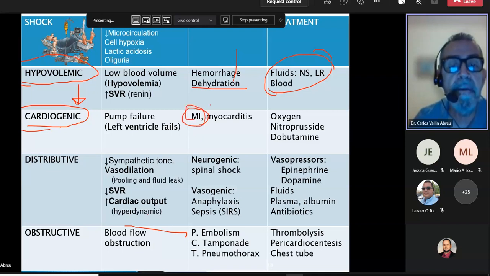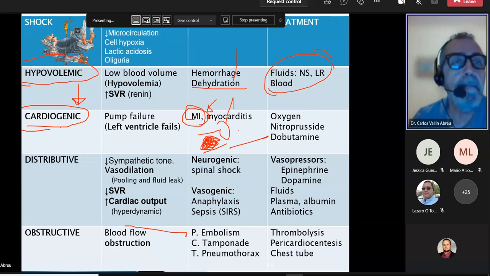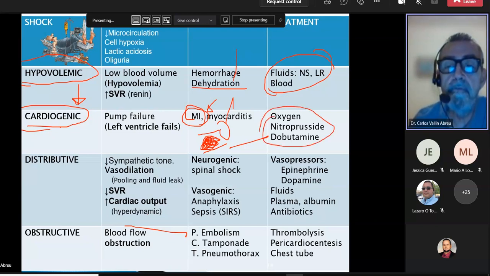The best way of reverting or correcting a myocardial infarction is entering inside the obstructed artery that is producing the infarction and opening this artery. There are different ways of doing that. It's called reperfusion therapy. And of course, the clients are going to receive medication to improve the work of the heart and very advanced forms of treatment.